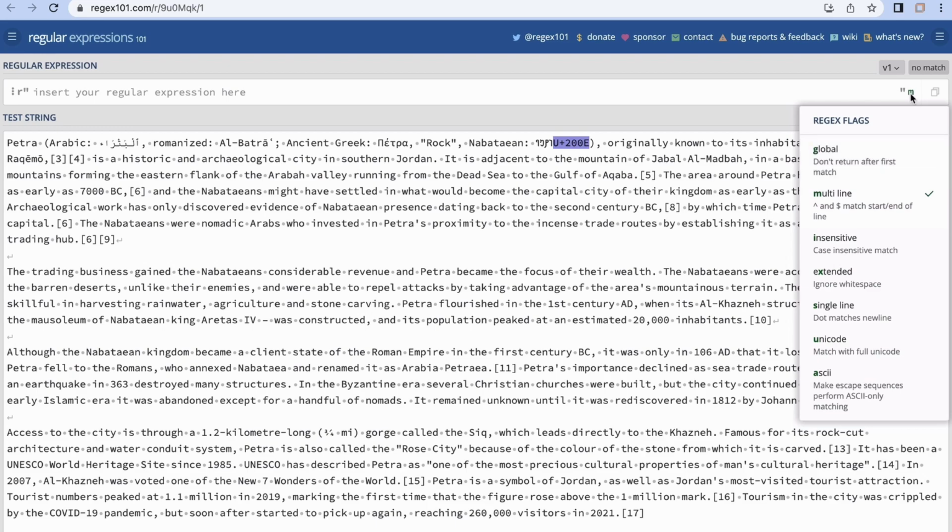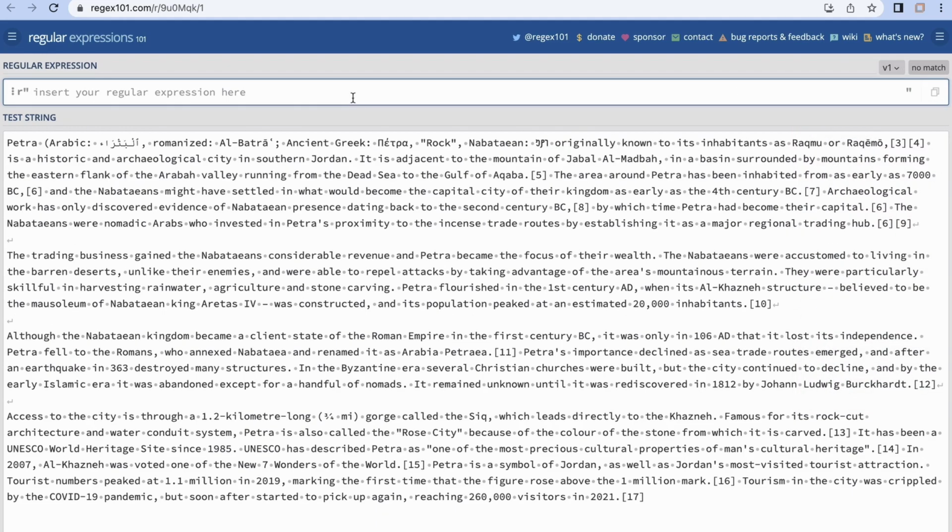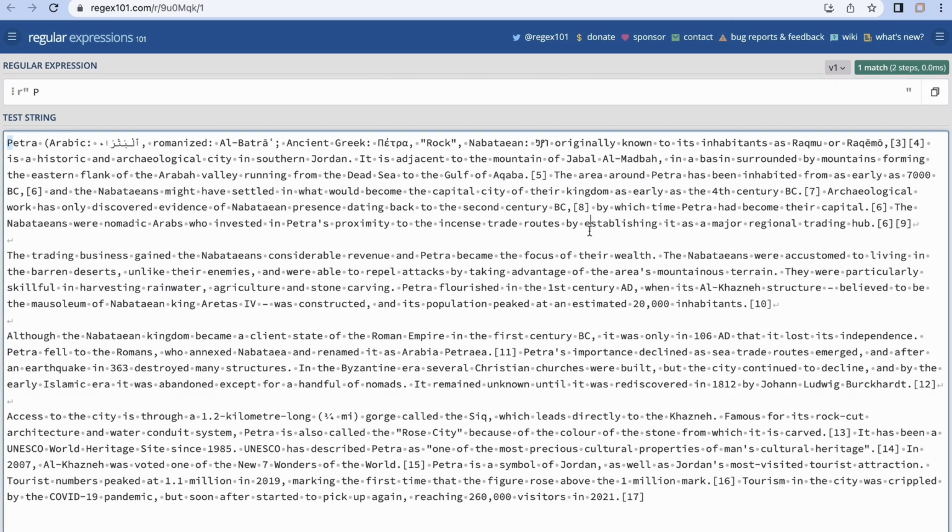Let's say I'm going to deselect everything. Now let's say I want to match P. What's happening currently is it finds the first P and after that it stops. It doesn't match the subsequent P. For example, it should match the next P as well in this text corpus, but it is not highlighting it.